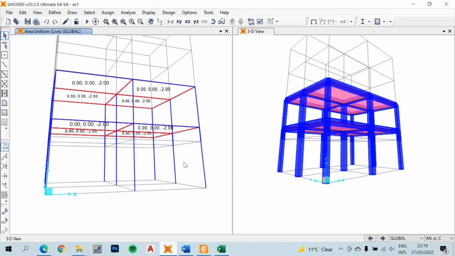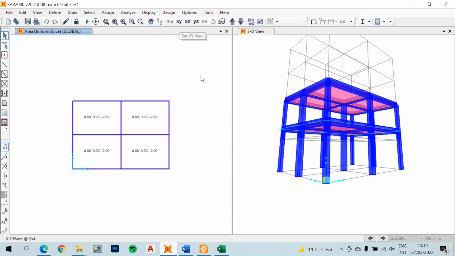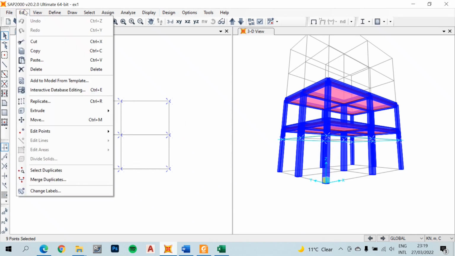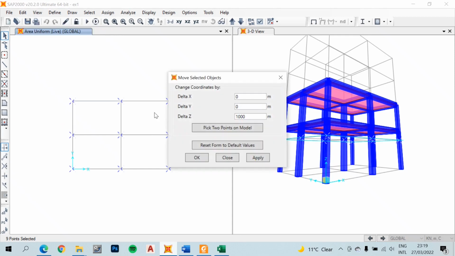So it means that I can use the navigation here in this part. Let's do XY. I can do the navigation and come to this stage where the columns are ending. So if I can do that, I can select those joints here and move them up here, which I'm going to do. Edit, move.